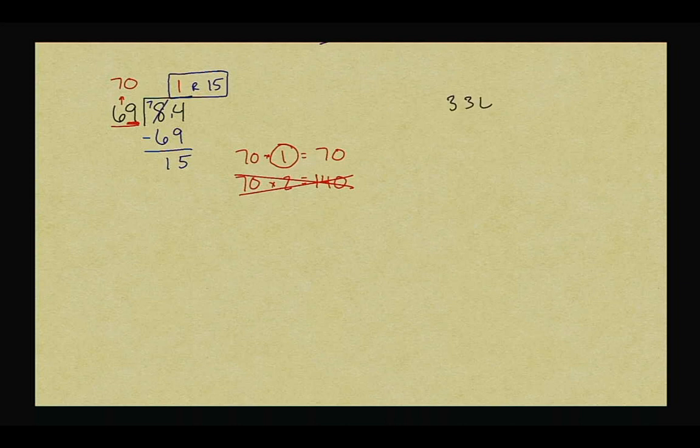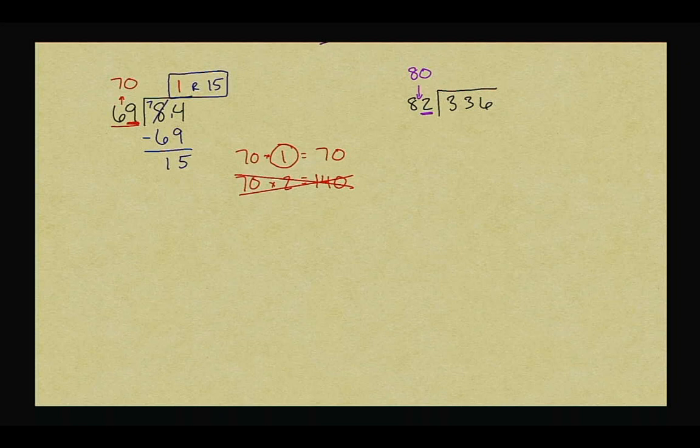All right, let's do one more example just to make sure we're rocking through this. 336 divided by 82. Well, if we look at our divisor in this example, I have a number less than 5 over here. So I actually need to round 82 down the nearest tenth, which is going to be 80. And I'm going to use 80 in my multiplication process. So I want to get as close as I can to 336.